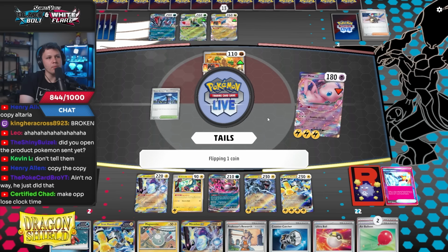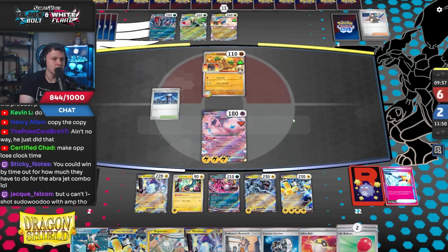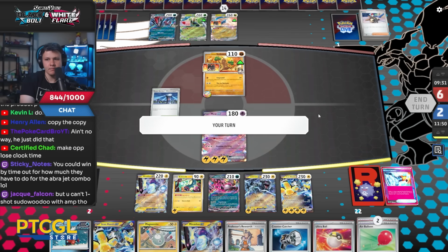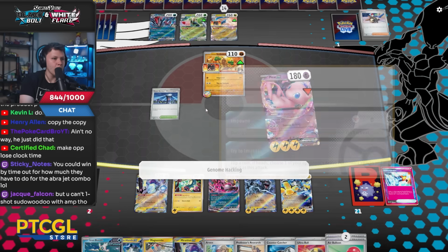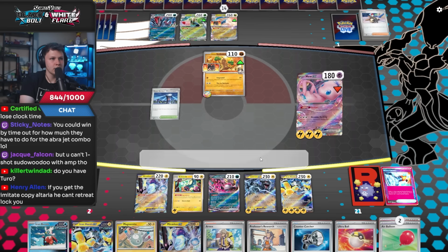But I don't have win on board, right? I'm still missing like a win on board. Because this guy's got effectively... I discarded a boss earlier too. That's probably a mistake. Yeah, I can't one-shot it with Amp, but... Yeah, I can't win. Try to imitate.